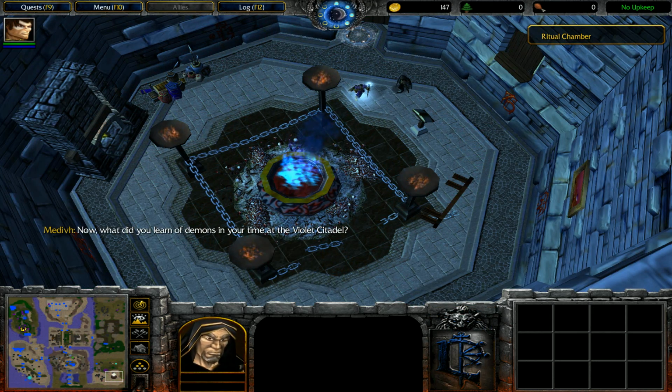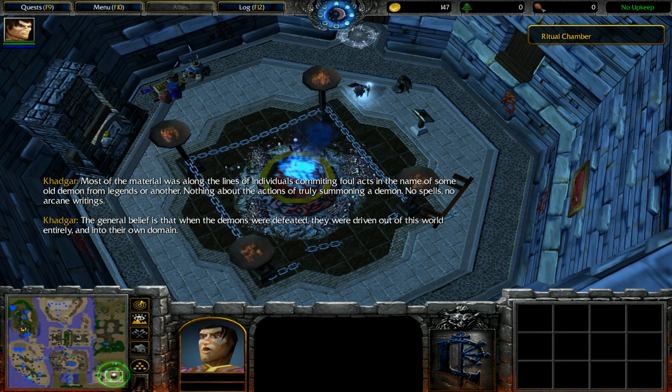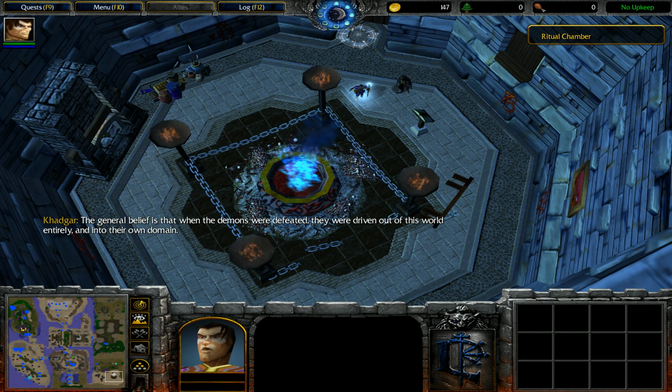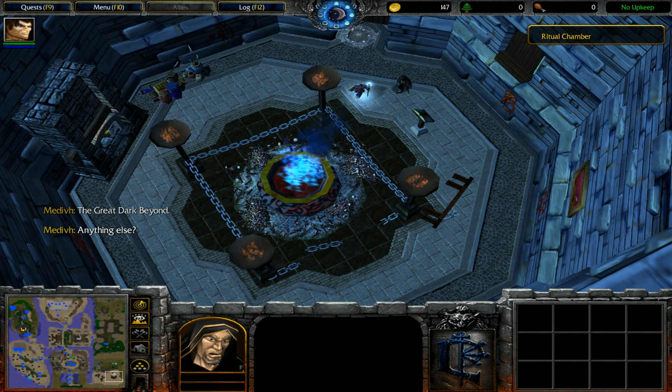Now, what did you learn of demons in your time at the Violet Citadel? Most of the material was along the lines of individuals committing foul acts in the name of some old demon from legends or another. Nothing about the actions of truly summoning a demon. No spells, no arcane writings. The general belief is that when demons were defeated, they were driven out of this world entirely and into their own domain. The Great Dark Beyond. Anything else?